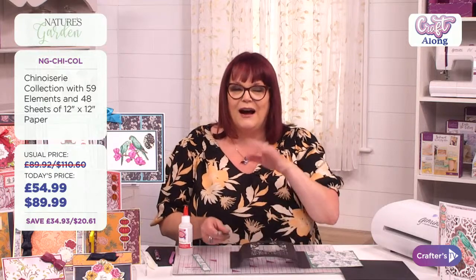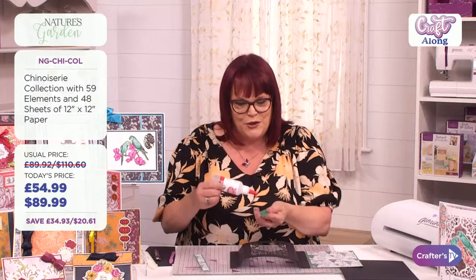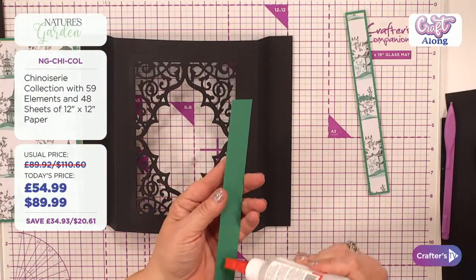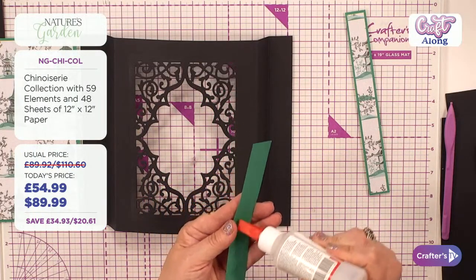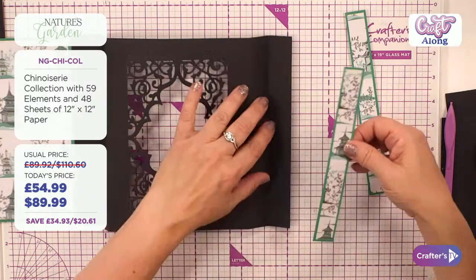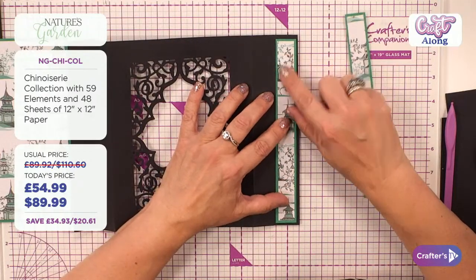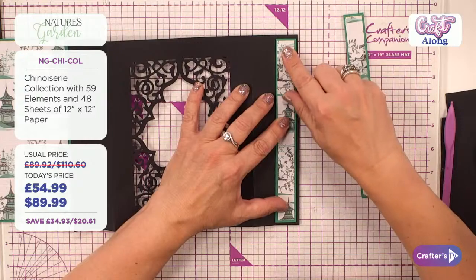So I was getting ahead of myself and I was telling you all to stick it all together and then realised, whoops, you might not know how to do that little bit. So we're just going to rewind that little part and we're just going to now stick on the front part of that dome card. We're going to pop on our two pieces, our two strips, and make sure you've got your paper pattern in the right direction again. Like Joe said, you don't want an upside down tempo.